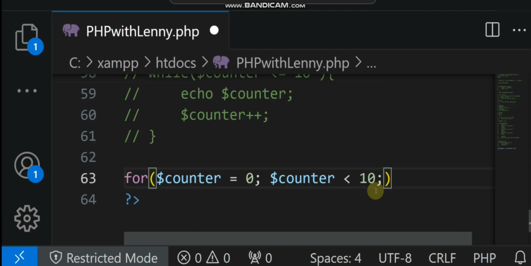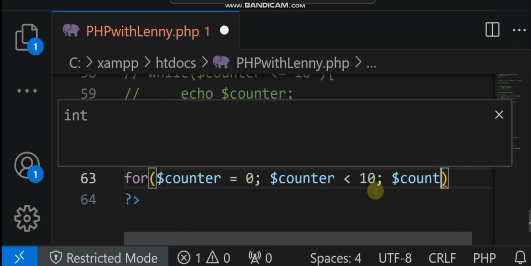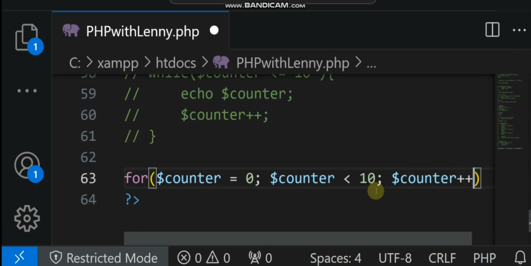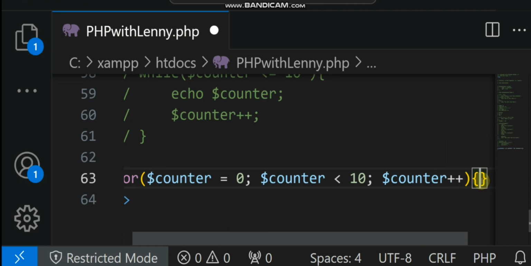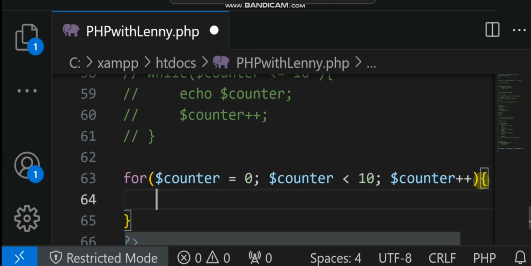So we can close it right here again, and again we can add the counter plus plus. Hope you got that right. So I'll save this, and then inside this place I can now write what I want to be printed out. So let's just echo out the counter itself.